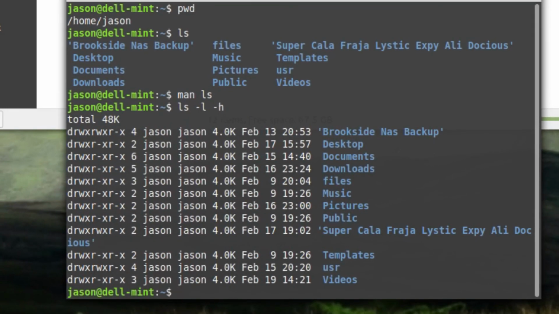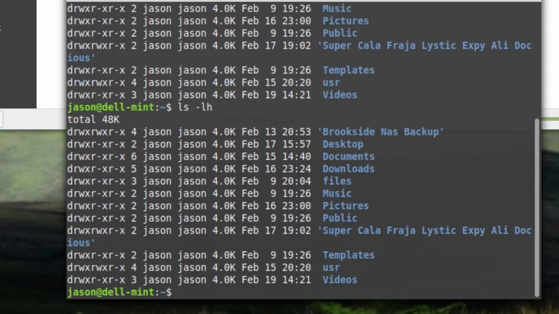So now it starts to give us more information than what we actually see on the graphical user interface. It tells us the file size of each folder, who owns it, the rights to it, which we will go over in another session. But basically, by combining some of the flags, we can get a lot more information. In fact, I could have made that command line a lot simpler by typing ls space -lh. And that will use both the l and h flags in one go.